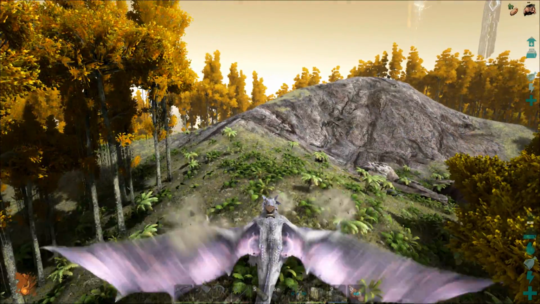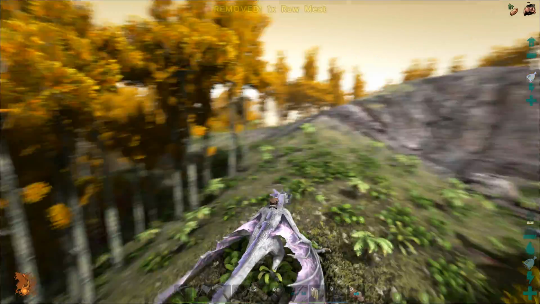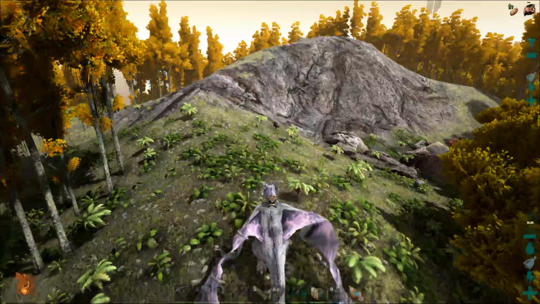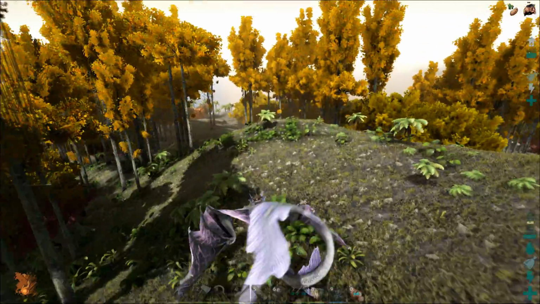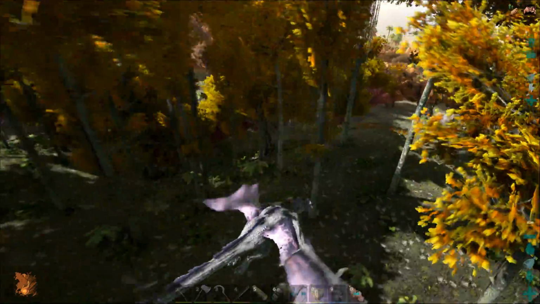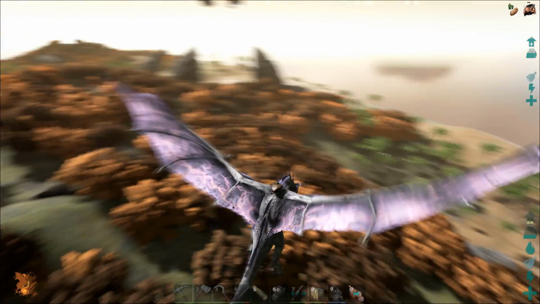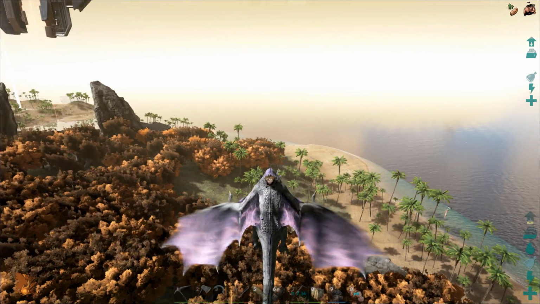So what are we missing now? We're missing the Giga, which will probably be hard to find. We are missing the Stego and the Bronto. Is that it? Is that all we're missing? I mean, we're missing the Wyvern, and I really want the Wyvern one. I want the Wyvern one the most, even more than the Quetzal. And so I may have to go back to Scorched Earth before this thing ends to farm that. But yeah, I'm gonna keep going. Hopefully I can get them all.